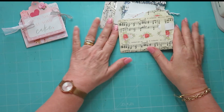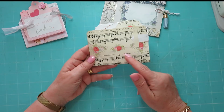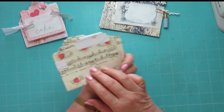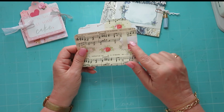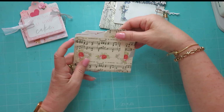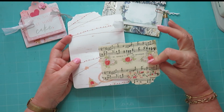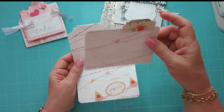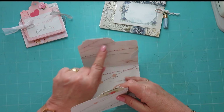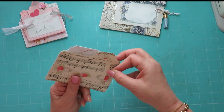There is another way to do the closure, which is right here. So again, a simple one. I love this paper. It's not available anymore. I just had it in my stash for a long time. So I put this thing here. Can you see that? I glued it to the back, but I'll show you how to do that. And that is my closure. And in here, I put another card. I just used some washi tape there. And these are made and attached instead of cutting them, as I'm going to show you.